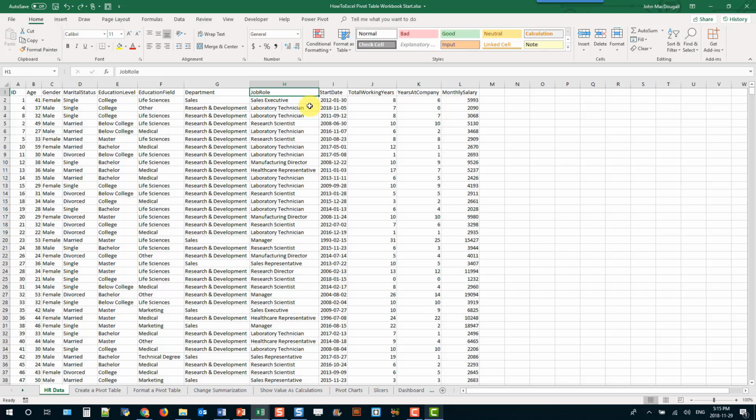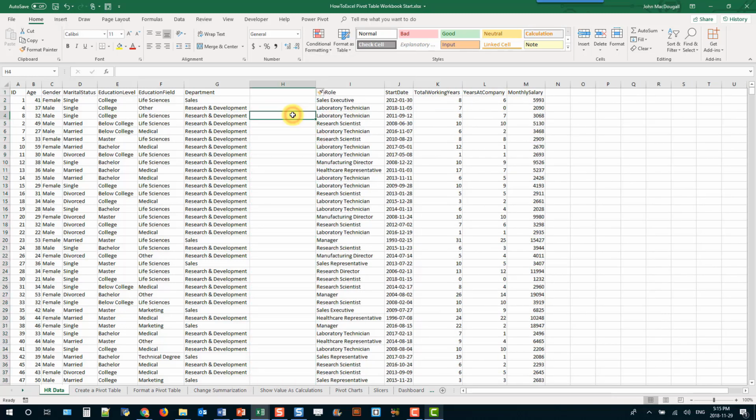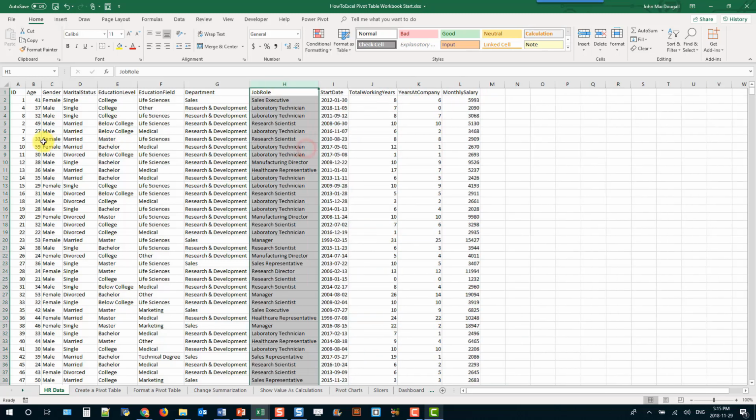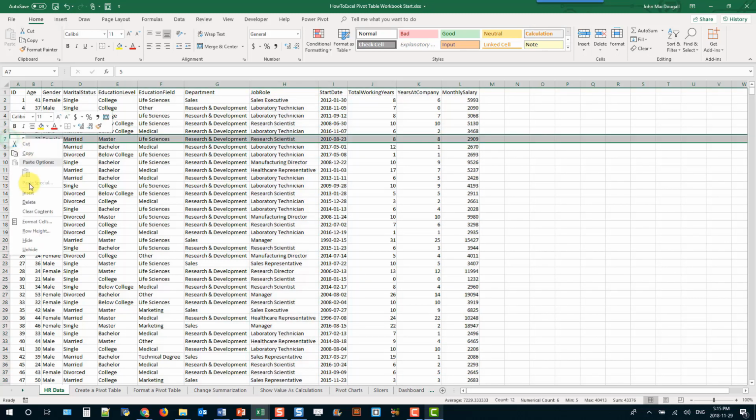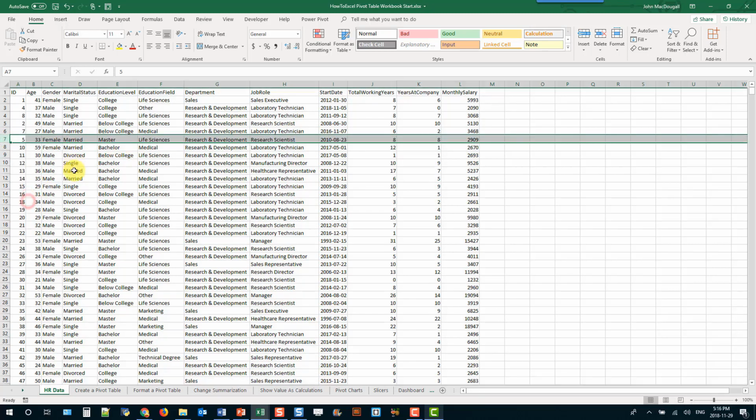The next thing we need to make sure is that we don't have any blank columns or blank rows. So a couple blank cells in our columns or rows is okay, but fully blank columns or rows is going to be a problem. So if we have something like this, if I right click and insert a column there, you're going to need to get rid of that. So delete any blank columns. And same thing, if you have something like this, you need to get rid of your blank rows as well. So you can find them all and right click and delete them.